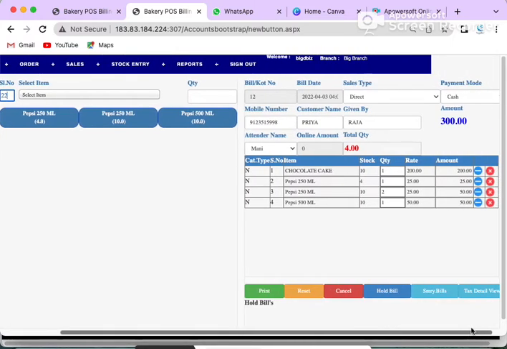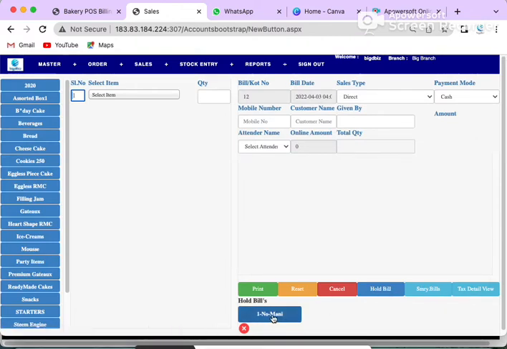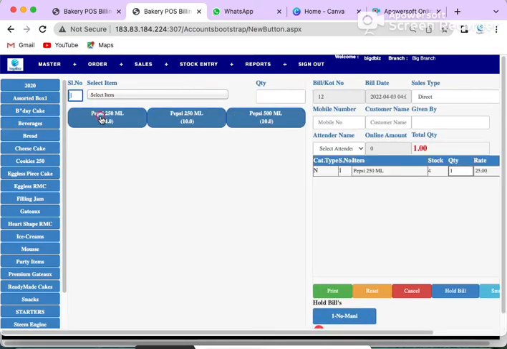If you want to change any settings, like removing an item or reducing the quantity, you can do either way. On the right hand side you can see print bill, reset bill, cancel the bill, hold the bill. Hold the bill is used when your counter is busy but the customer is searching for some change and making you wait; then you can hold the particular bill. I click hold bill. Now number 1 is waiting. The next person comes and you can start billing for the next customer. This way it helps make the movement of customers easier, so the customer will not wait for a long time.